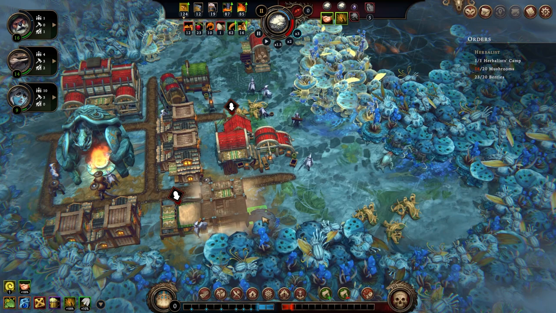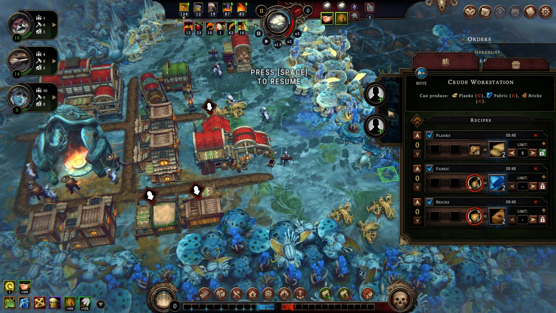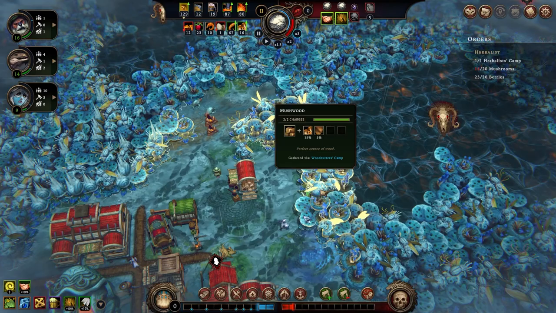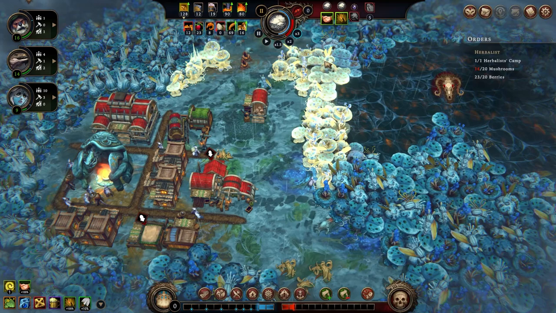Unfortunately, I've no easy... Let's see. I have no easy way of getting plant fiber at the moment. We gotta find proper farming. And that means more or less busting into each and every one of these glades in hopes of getting something a little bit more useful.